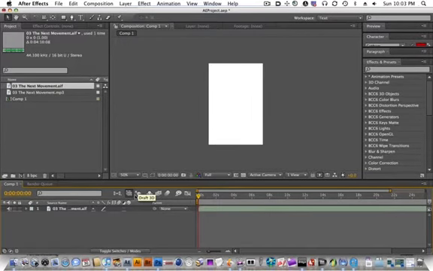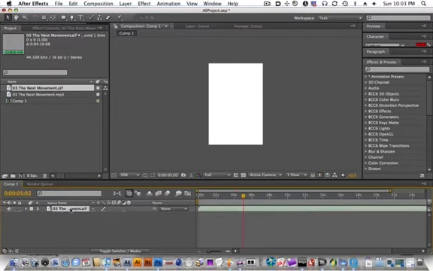So if you have animation going on and you just want to demo the audio, hit the period key and that'll go. Other than that, this track will work pretty much just like a normal layer. You can split the clip, edit it, retime it, do a bunch of things. But keep in mind that if you edit audio within After Effects, you're going to run into resolution issues, basically.